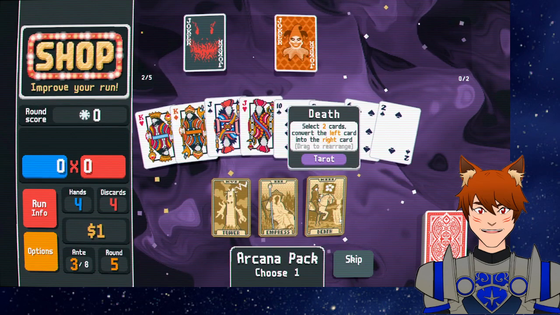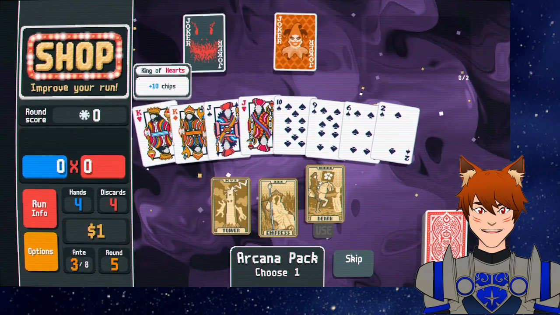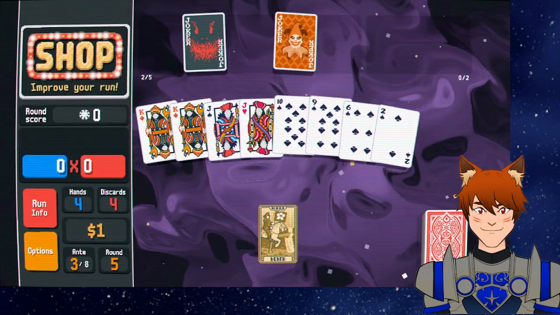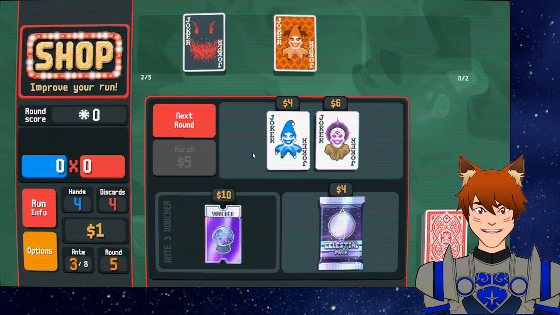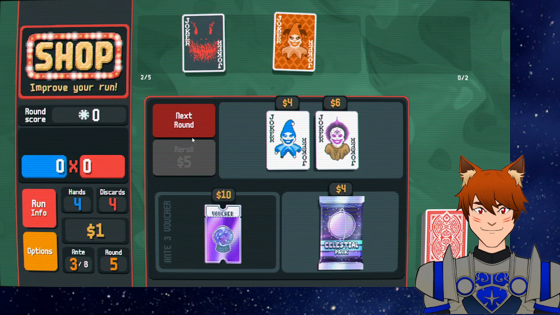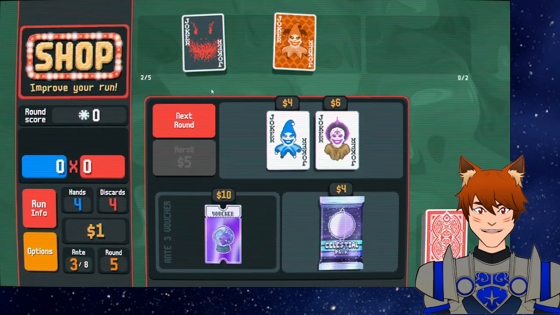Convert the card on the left to the card on the right. Enhance one selected card into a stone card. 50 percent. Yeah, this is... There we go. Yeah, I probably should have used that on the diamond. Oh no, I should have used it on the number, the three of diamonds or something. Oh well. So I could have deleted more spades and gotten back the diamonds. Oh well, we got more diamonds back anyway.